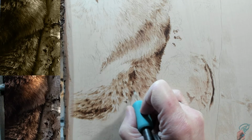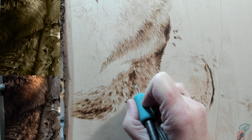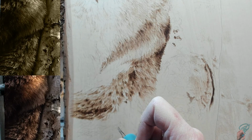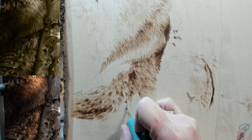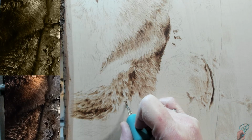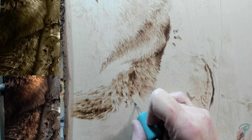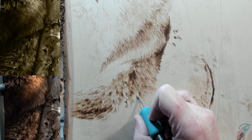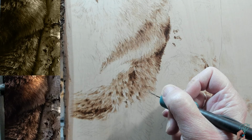and look back, I like the spoon shaders to tone and blend for smooth areas, dark backgrounds. Just tapping in some darks and flat, or tapping in with the tip.